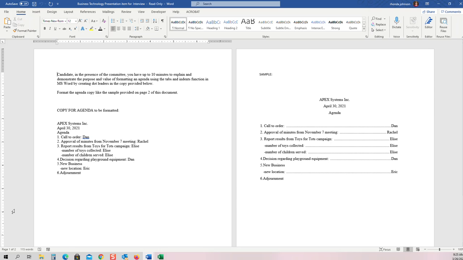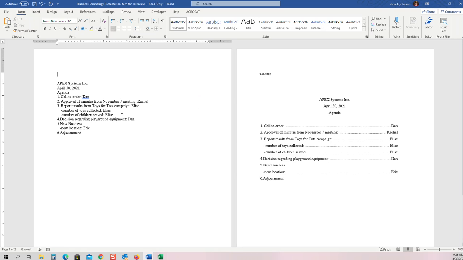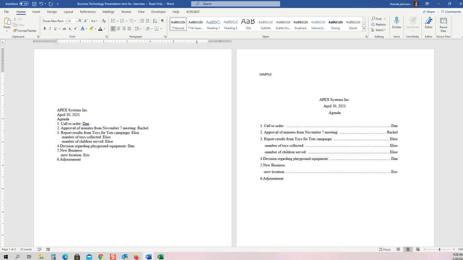So let's get started. I'm going to begin by removing all of the unnecessary text on this page. Now, most documents start at about the 2-inch margin from the top. And so you can see that this ruler on the left gives us a guide to where that 2 inches would be. So maybe about right here.